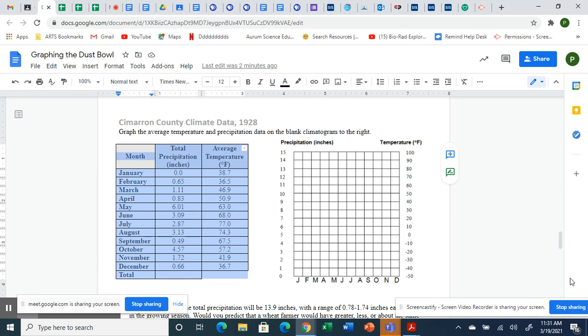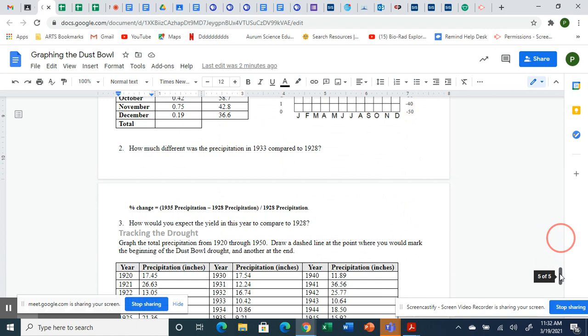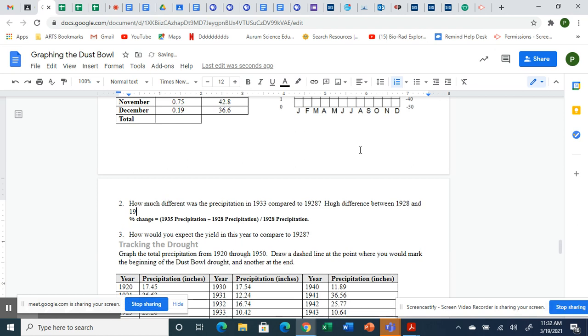Big difference. All right, so huge difference between 1928 and 1935.